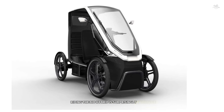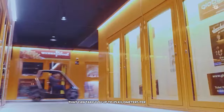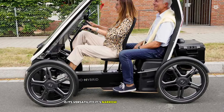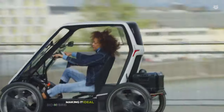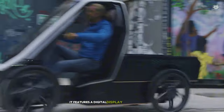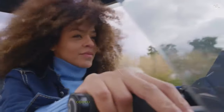Riding the BioHybrid is surprisingly intuitive. You can pedal like a normal bike, but with electric assistance that makes hills and long distances much more manageable. The electric motor kicks in smoothly, providing a boost that can take you up to 25 kilometers per hour (15.5 miles per hour). During my test ride, I found that I could easily keep up with urban traffic while expending minimal effort. One of the most impressive aspects of the BioHybrid is its versatility — it's narrow enough to use bike lanes, yet stable enough to feel safe on busy streets. The cargo version I tested had a large storage area behind the seat, making it ideal for grocery runs or small deliveries. There's even a passenger version that can accommodate a second adult or two children. The electric system is regenerative, recapturing energy when braking or going downhill, which can significantly extend the range.